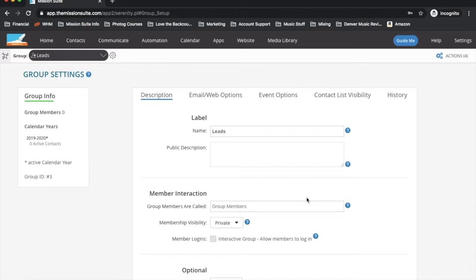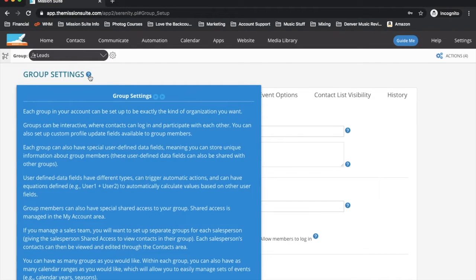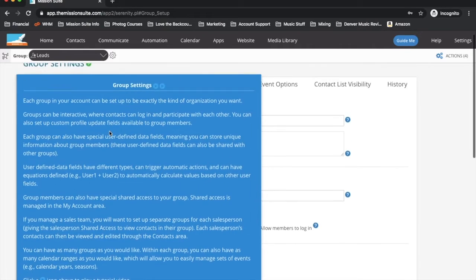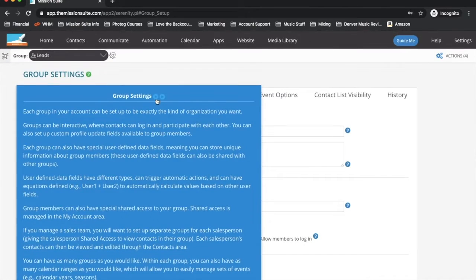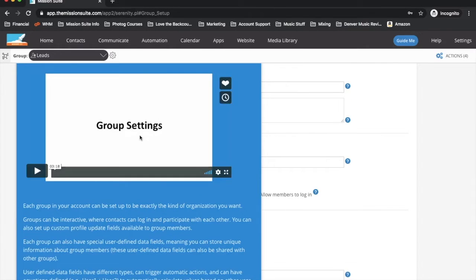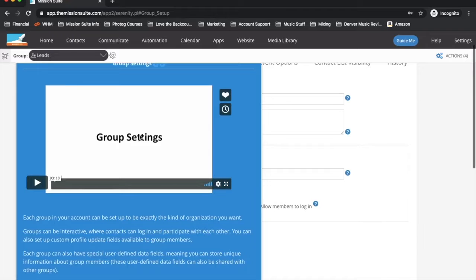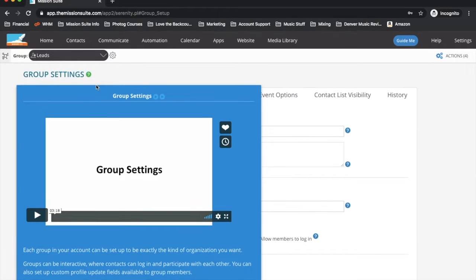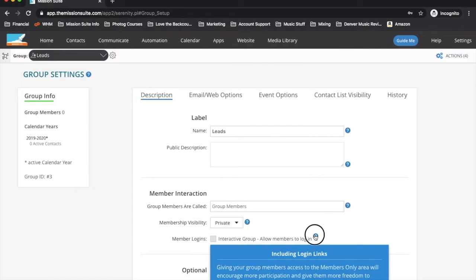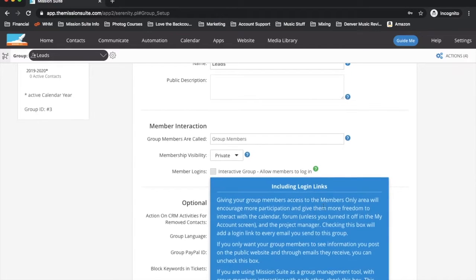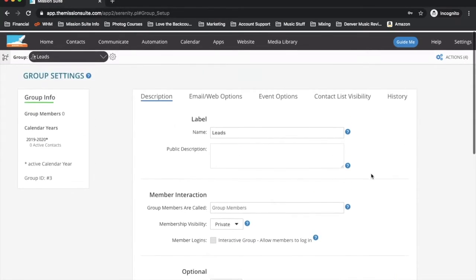The next thing you're going to see as far as help information is concerned, you'll see that there are these little blue question mark bubbles throughout the system, and you're going to run into these all over the place. What's nice about these is that there's actually some pretty good information. You can hover over this, I can click on this, and I can keep it open and then scroll through this here. Some of these even have video tutorials built into them, so I can click on that and then it'll actually walk me through and tell me more about what these features that I'm working with are actually doing. So there's a lot of detail that will help you to use your Mission Suite account more effectively.